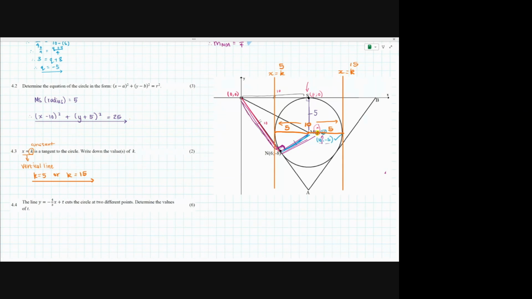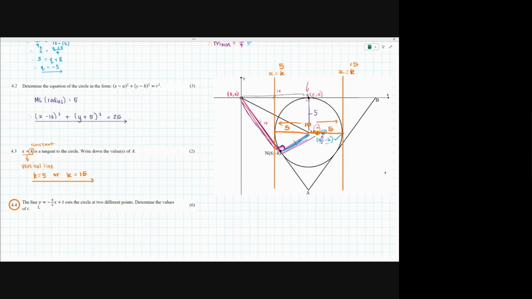Alrighty. So that's all it is. Vertical line. Think about where those tangents sit and you sort it. I've seen quite a few of these questions in 4.4. So it's quite a nice question that we get to do here. When I say I've seen a few of them, like in a few past papers that I've had a look at, I've seen it crop up quite a bit. So nice that we're getting to have a look.